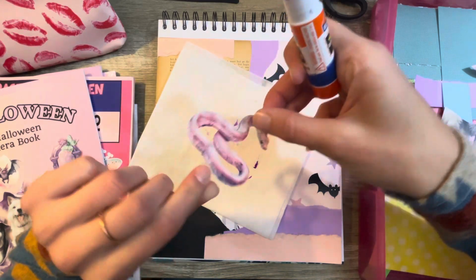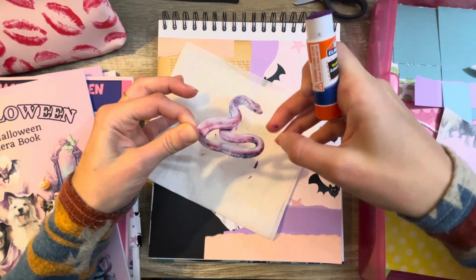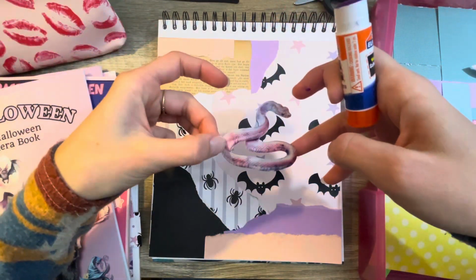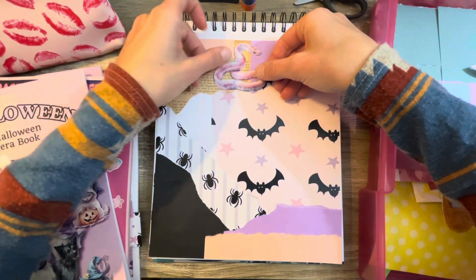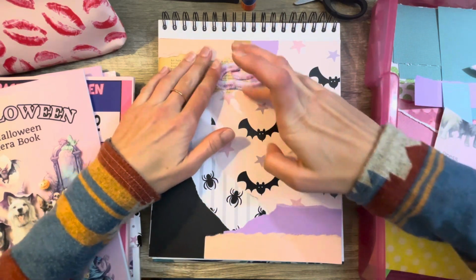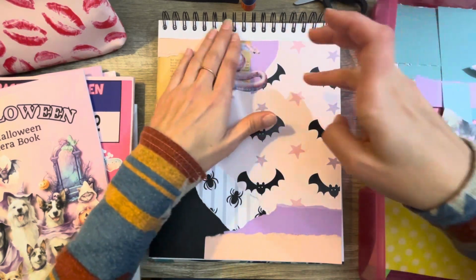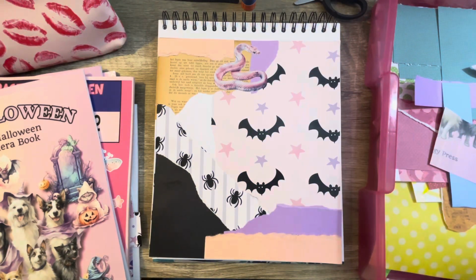Ah, it's so tiny. Oh, I got glue all on the front. Oh, man, alive. Okay. Oh, gosh. Oh, you don't stick to me. All right. Right about there. There we go. Oh, isn't that perfect? Oh my gosh, I love that. I love it so much. Okay, I gotta clean off the glue all over my fingers.